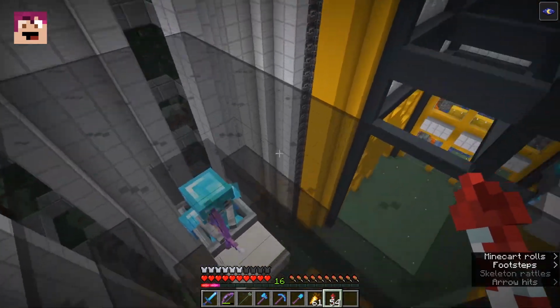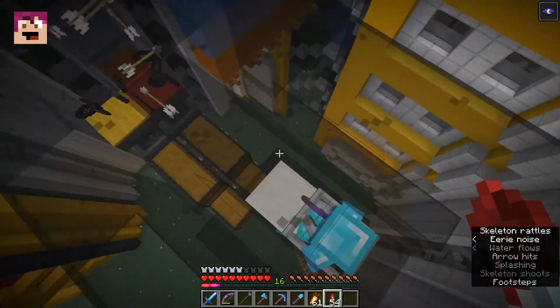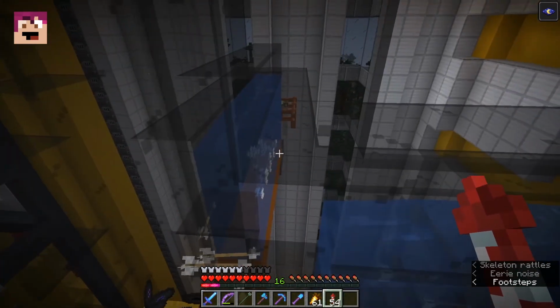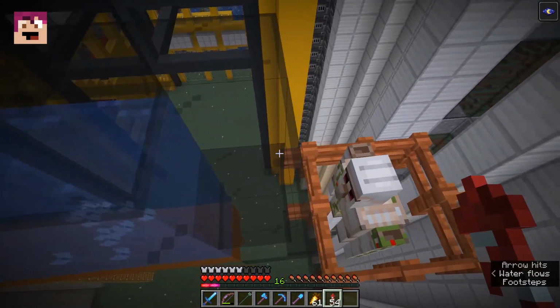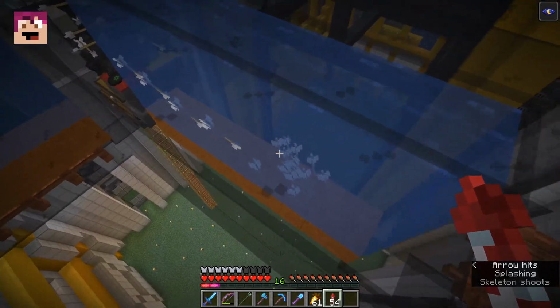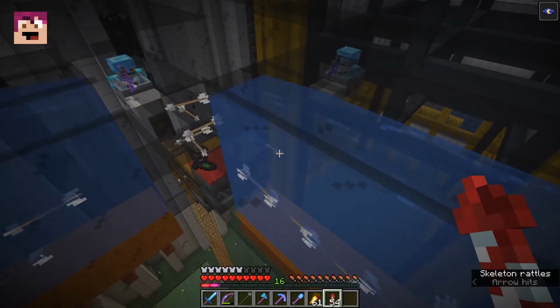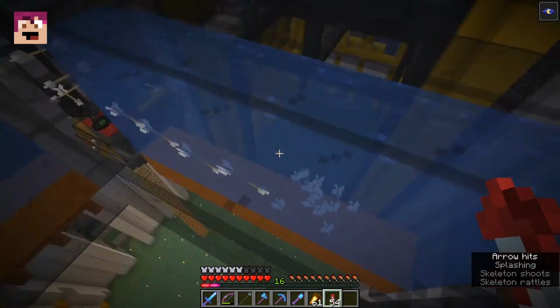But how these things work is there's essentially an open channel here where you've got the skeleton in the minecart. It can see straight through to see this iron golem on the other end through this gap here, which is allowing him to aggro. Now, thanks to the water and the falling sand and things like this, this is helping to stop the arrows from actually hitting them.